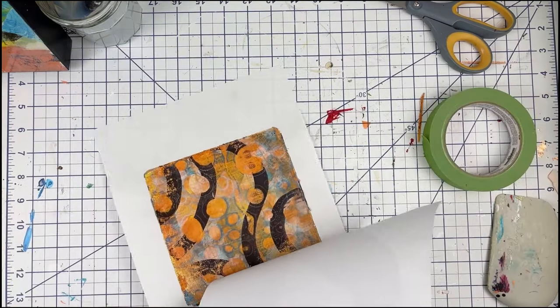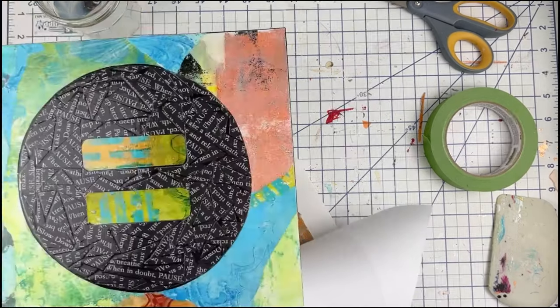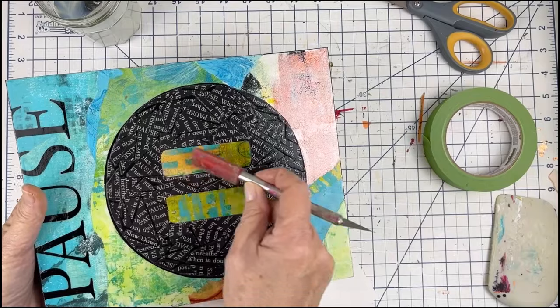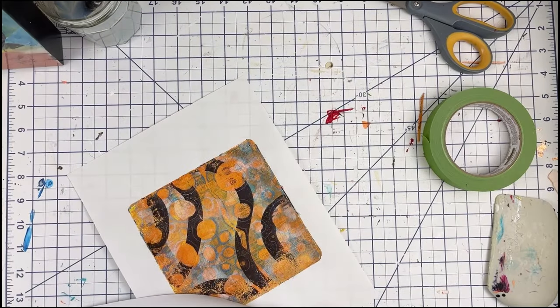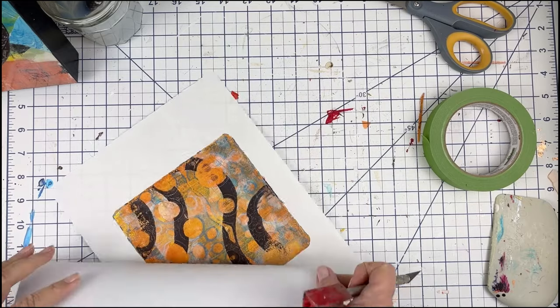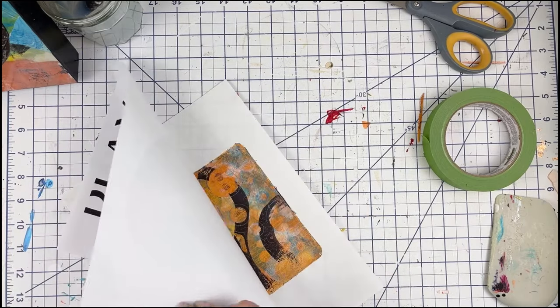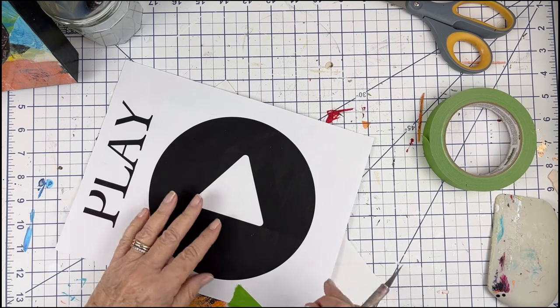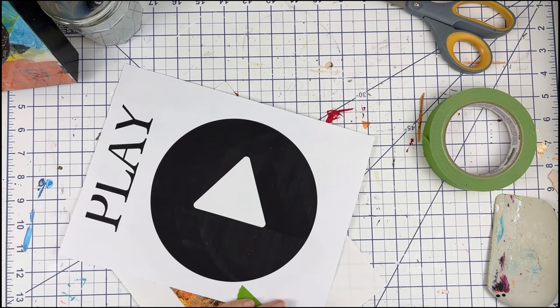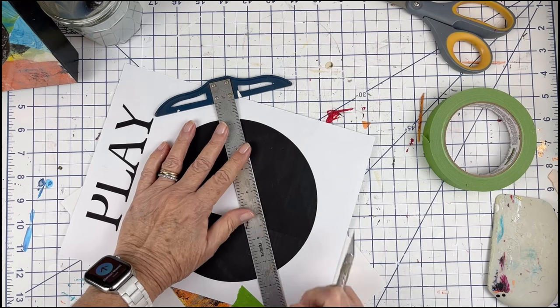Okay, so I found this one. I think it was from the same session, and it has the same feeling as this center section. So I think it's important for those two to be somewhat in line with each other. This might have a little too much black in it. I'm going to give it a try. I'm going to start by cutting the straight lines.